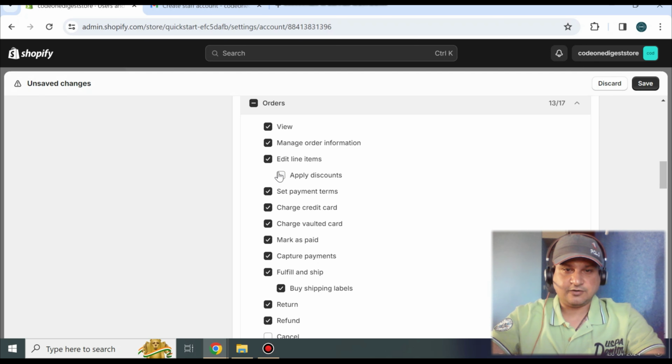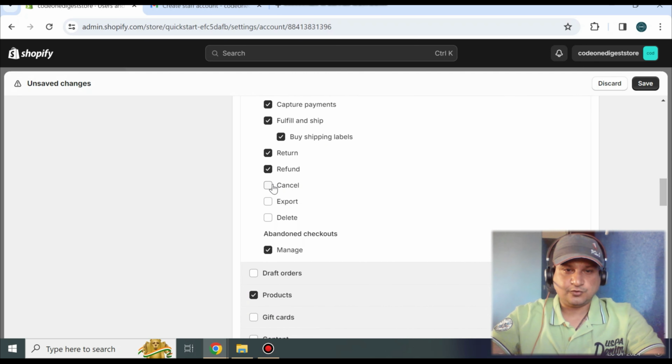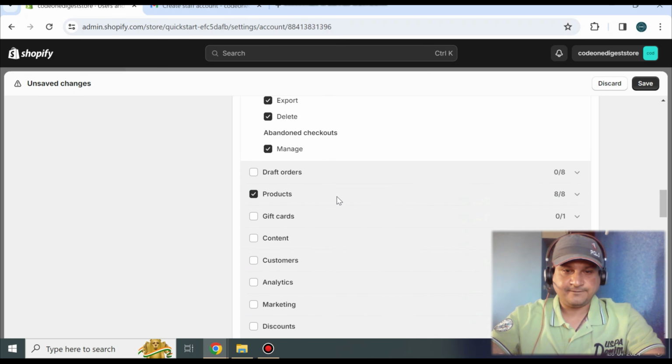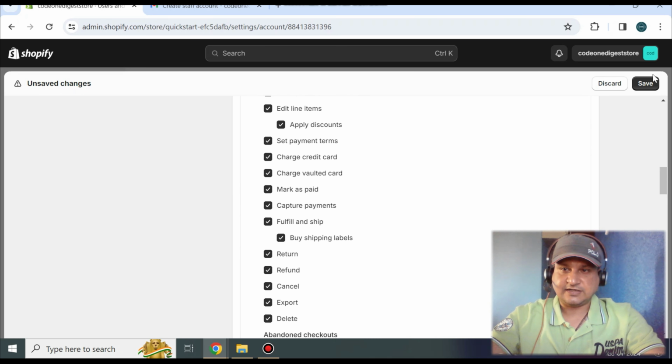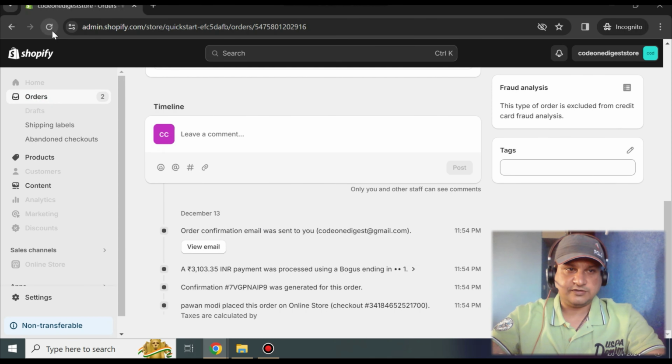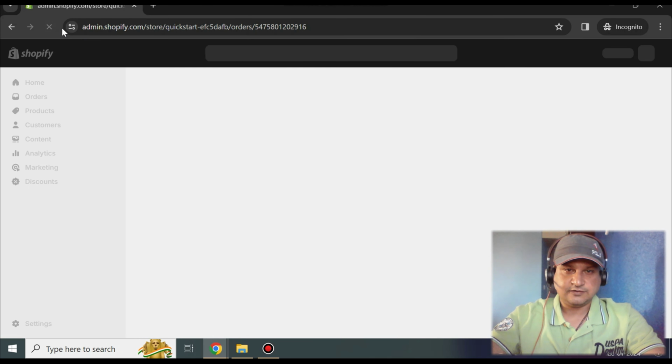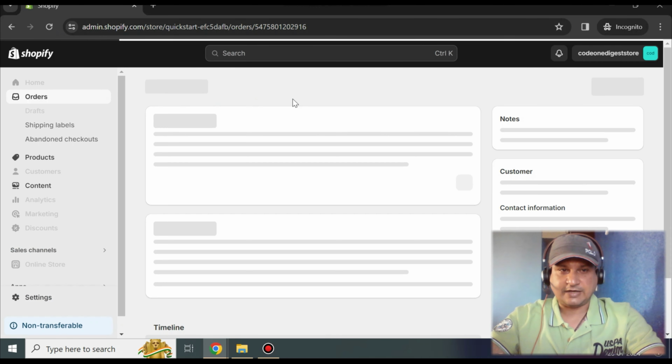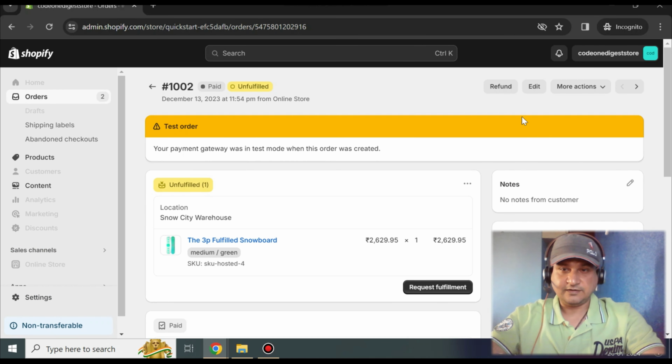Let me enable all these permissions back to the original and see if all those options are appearing again. I'll just save this again and I'll reload this page to see if the edit option is coming back to me, right? So you see the edit button is back here.